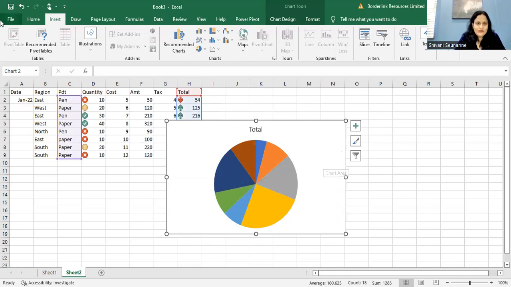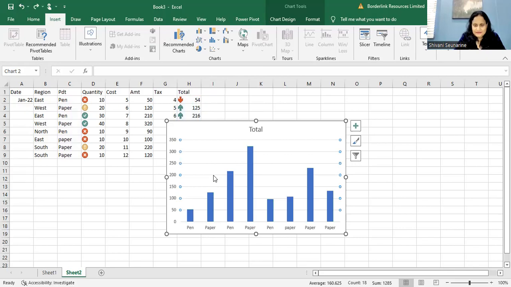Now, what you all are asking, I did this to show you that it's garbage in, garbage out. So I have to have that data first to be able to do it. So this is showing you pen, paper, and how much is the quantity. But I want to do a little something now on the chart. Actually, on the total cost. That's the total cost of each product. Yeah, the total cost of how much money I made, but this is the total of each product.